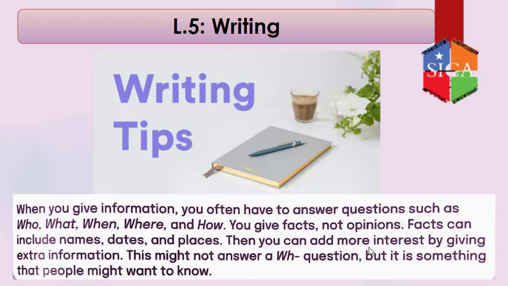Then you can add more interest by giving extra information. So when you give extra information, you might use a yes or no question. This might not answer a WH question, but it's something that people might want to know. If you have extra information, you can choose another question word to ask, or you can choose a yes or no question to add extra information that makes your notes interesting.